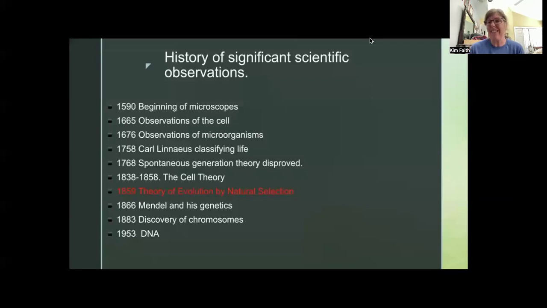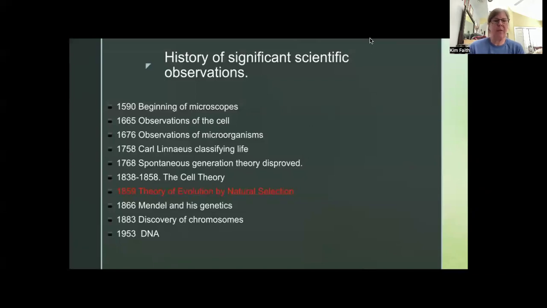A lot of people, because we couldn't see the beginnings, like little eggs of flies, believed in what was called spontaneous generation, meaning if you were to leave a piece of meat out, you would spontaneously generate flies. Another one was if you took a handkerchief and put grains of wheat or corn inside of it in the corner of a barn, you would spontaneously generate mice. I mean, this is what people thought. And we were able to disprove that theory by putting that meat in a closed container and showing, nope, they didn't spontaneously generate.